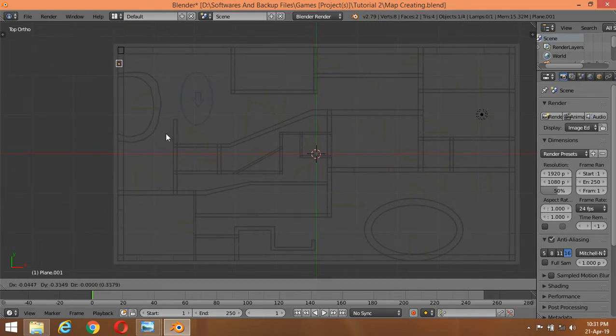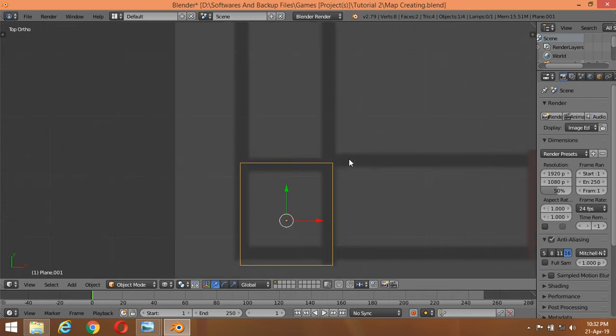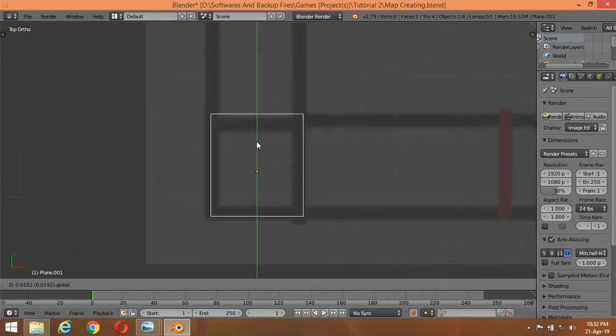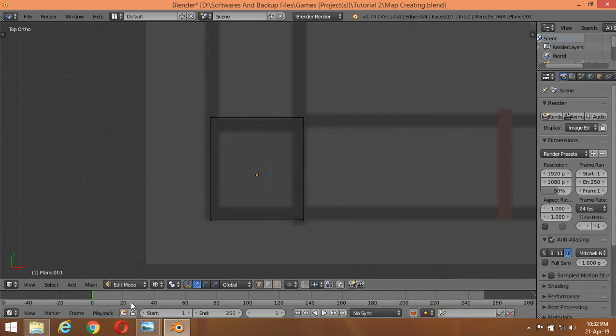Shift D for duplicate, and here it is written Y, so press Y to move this plane on the Y axis and put it here. Mouse wheel to zoom and bring it to the proper place. Now again Tab for edit mode and select vertex selection, press B and put it here.